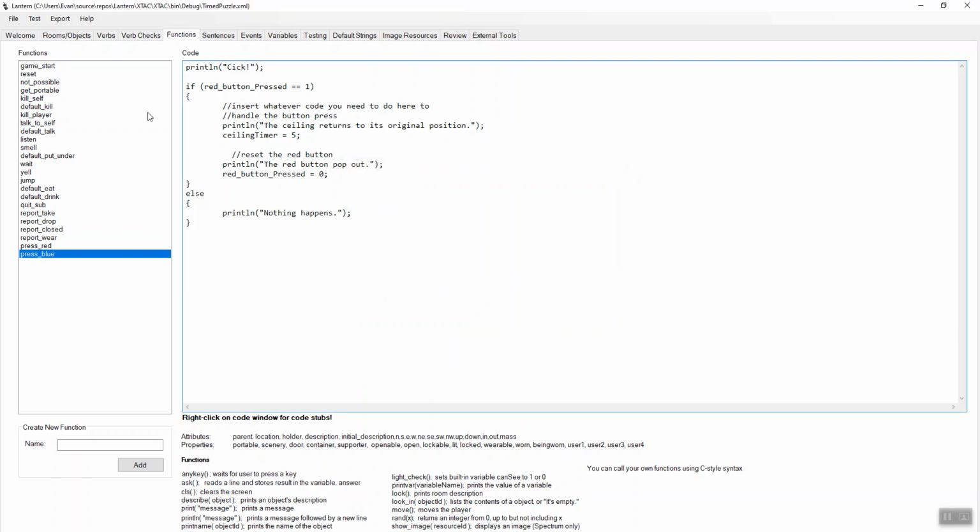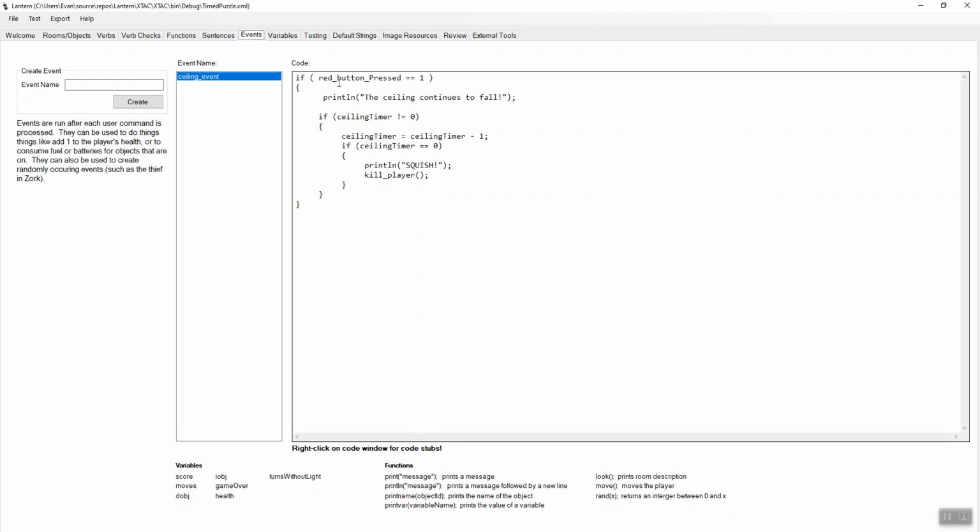Now the key takeaway here is not so much this button click stuff, but the event. The event is the big deal here. If you have a timed puzzle, you need to be able to identify somehow: is the timer running? Is the countdown timer active? If the countdown timer is active, then you need to subtract 1 from your countdown timer variable. So you might have 2 variables: one that says should the timer be running, and one to store how long the timer has been running. And then if the timer hits 0, you want to do something in your game.